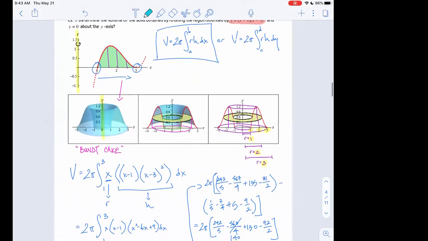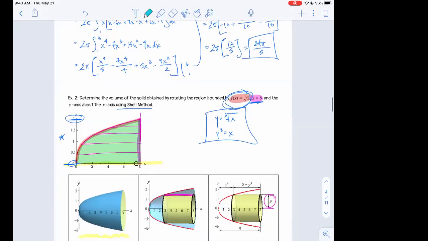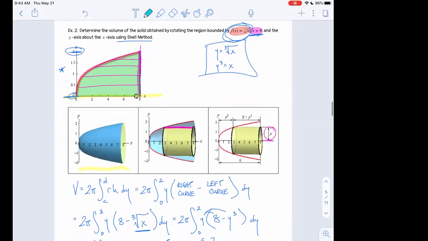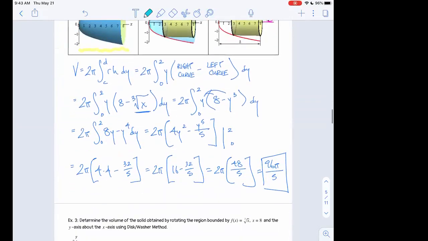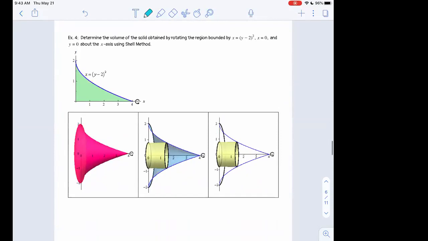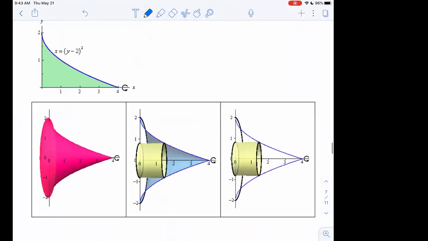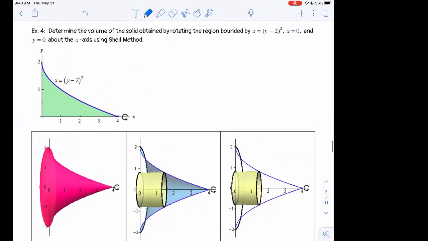And we had a chance to do one example here. So we went back to that question that we weren't able to answer. And we talked about how we could use shell method to do that. And then we were able to squeeze in another example where we took a look at shell method. And then for your exit ticket, I said, let's take a look at number 4. And I want you to go ahead and set up number 4, okay? So that's where we're going to start today.